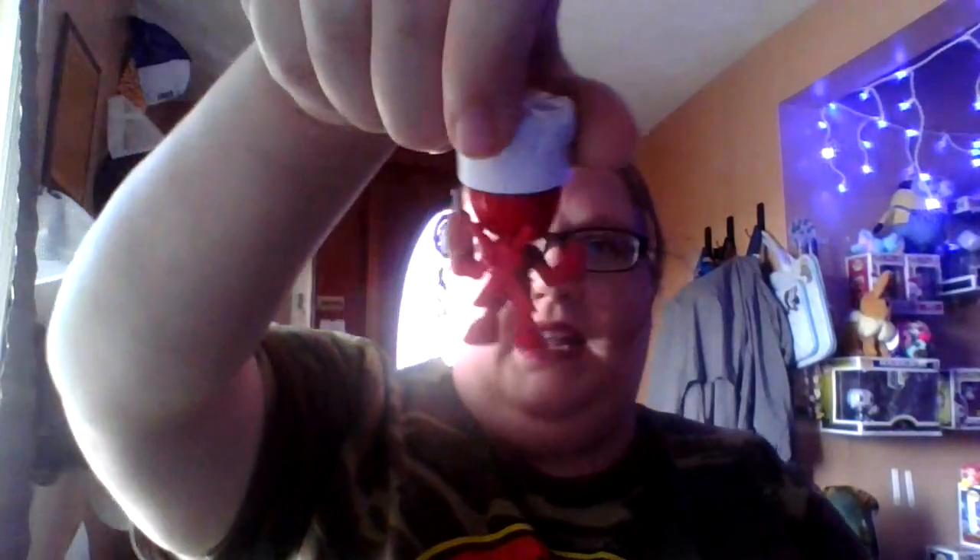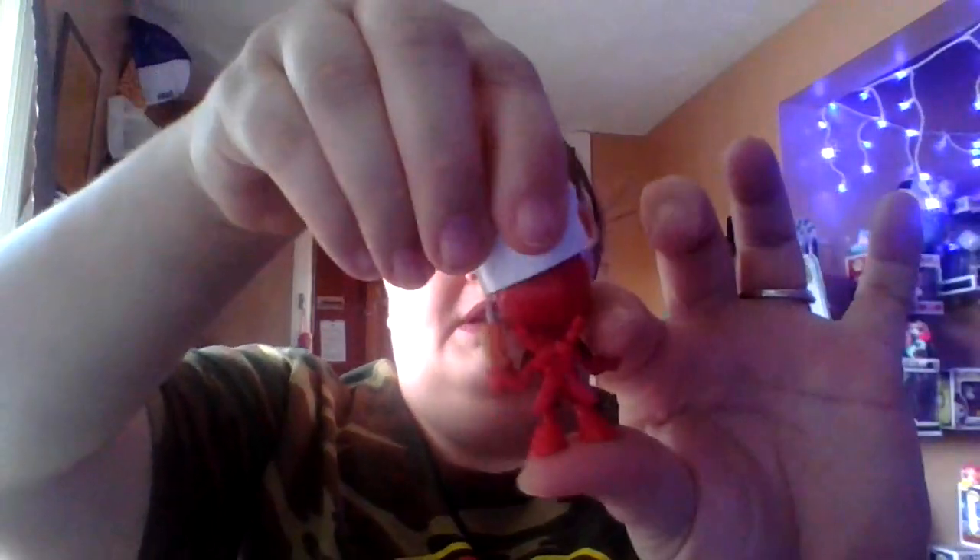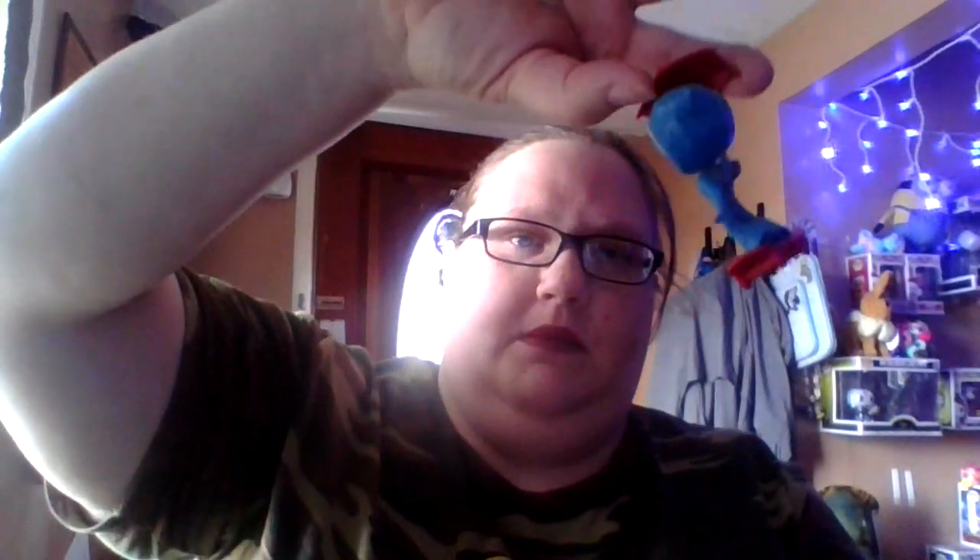Putting him back in his box so I don't lose him. Be right back - I'm back. Here is the back half of Deadpool. His hat comes off - this is the chef Deadpool. I did not get the very end of him. These do not come with a checklist, I've noticed, which is kind of upsetting for me. Here is the Deadpool umbrella - the umbrella does come on and off if need be. And now I will show you the two panda bear ones. The noise in the background is my cat and he's about to be in trouble because he knows he's not supposed to be in my windows.